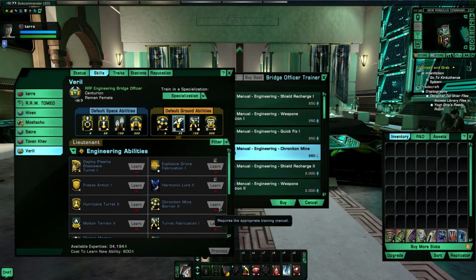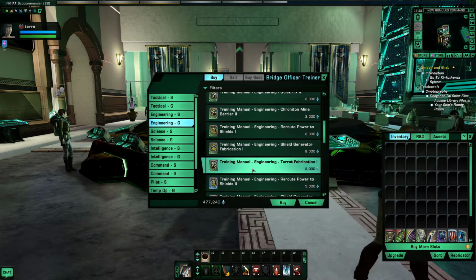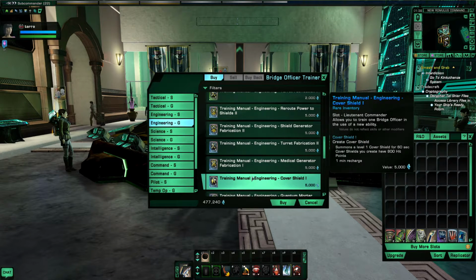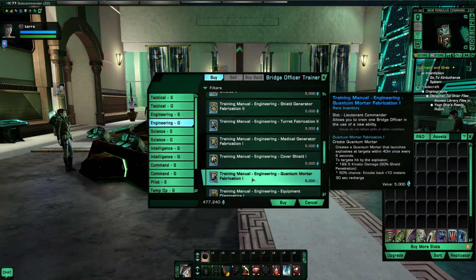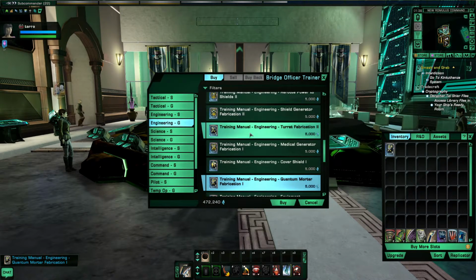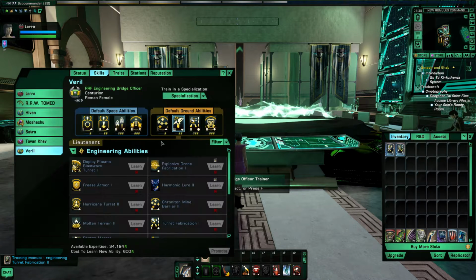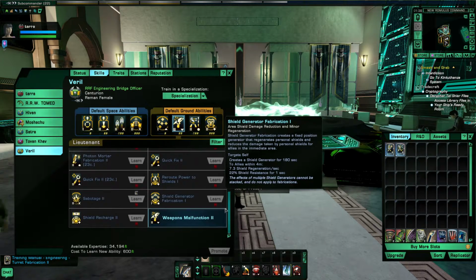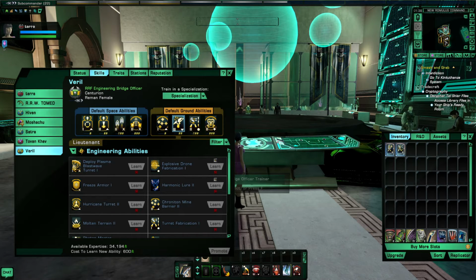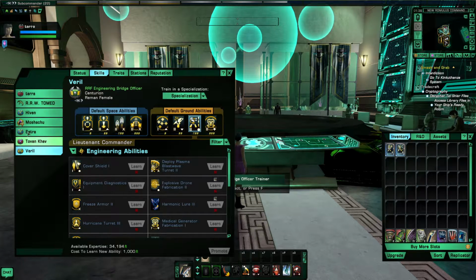Viril skills. This was 2. So we want turret fabrication 2. And there's 1. There's 2. Let's see if we have cover shield. Quantum mortar fabrication. We're going to pick that one up. And turret fabrication. And let's see here. Skills, Viril. Let's see, what all can she learn here? Nothing. So our turret fabrication she can't learn because it's for a 3. And she has it already. Lovely. Which means we go to him.